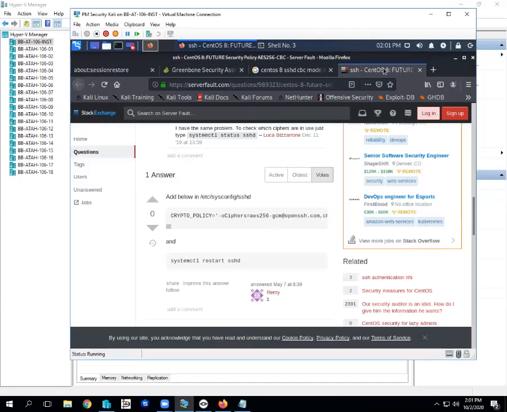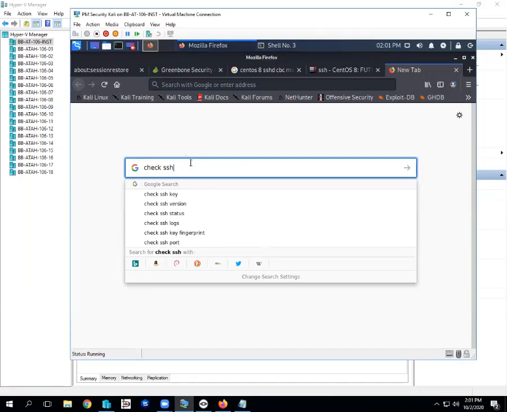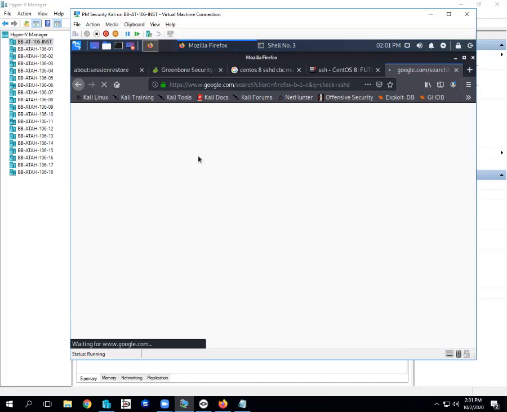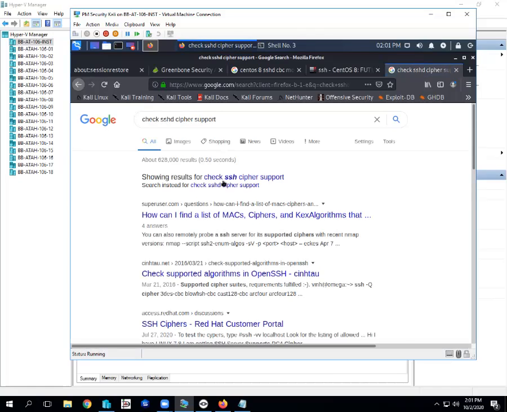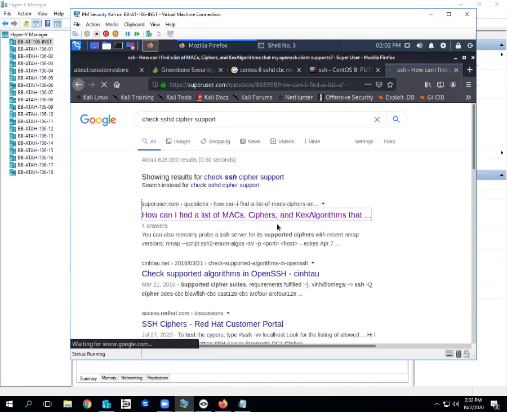So what I would do is go into Google and type in check SSHD cipher support, and Google that. How can I find a list of MAC ciphers, and so on. And start reading some stuff.